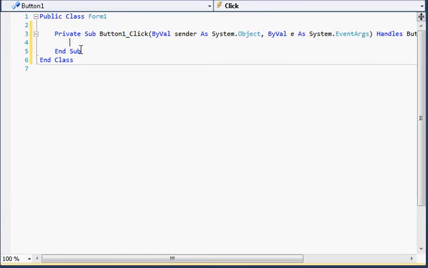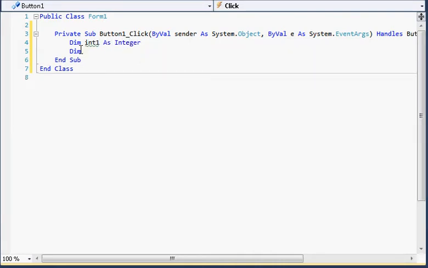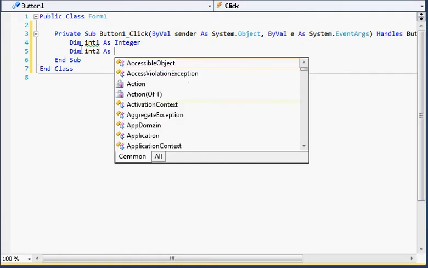So we're going to put a dim variable, and we're going to name this int1 as integer, and dim int2 as integer.